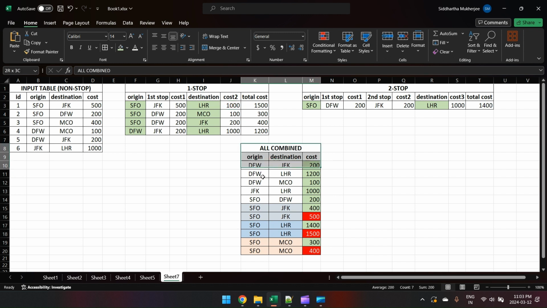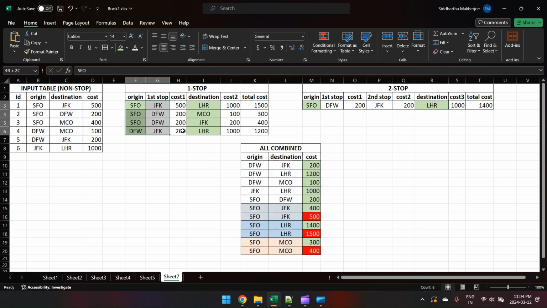So now this combined table is nothing but a union of the non-stop table, the one-stop table, and the two-stop table. So for example, you will find one row SFO to JFK costing you $500 in the all combined table. So each of these rows will make an appearance in this all combined table.